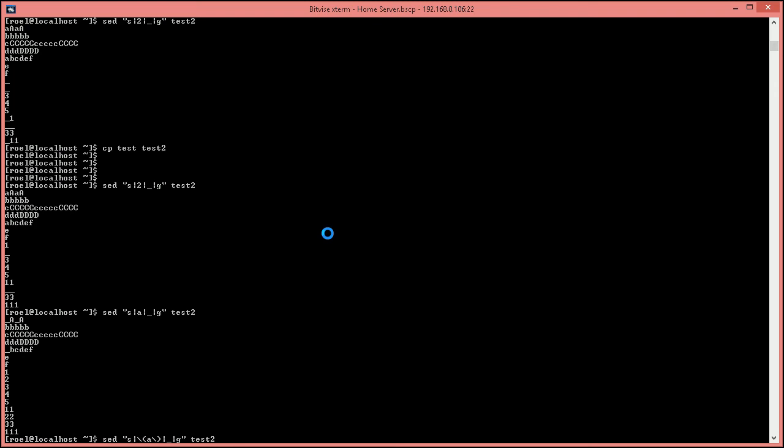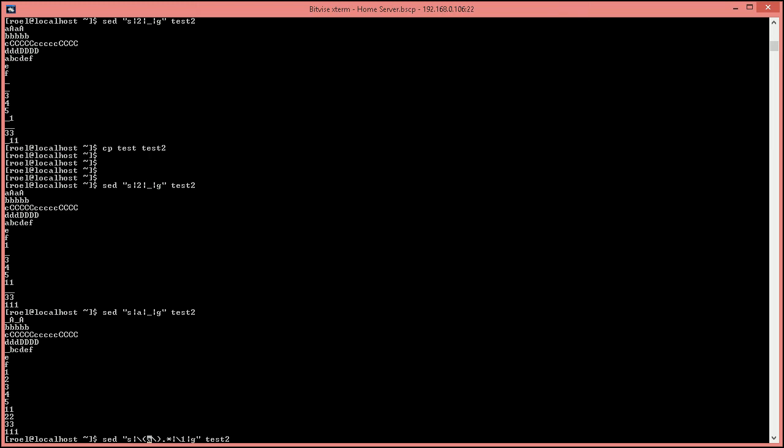Then we can specify it as follows. We need to escape these parentheses with a backslash in front of them. Otherwise, they would just be interpreted as literal parentheses. So we're going to save this, and we're going to say match me any part of text afterwards, so any character, any amount of times, and replace this by \1.